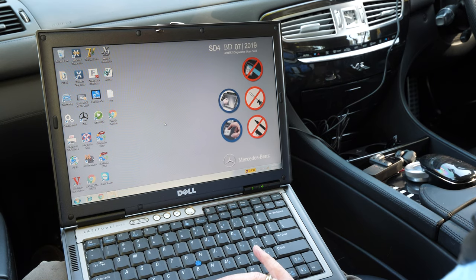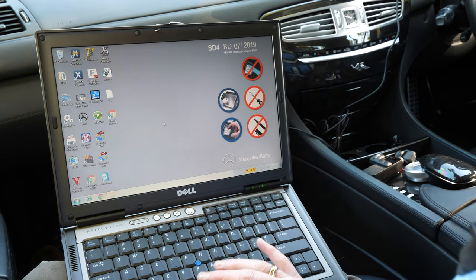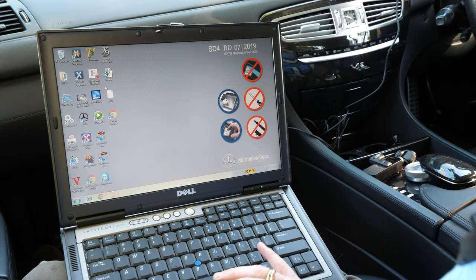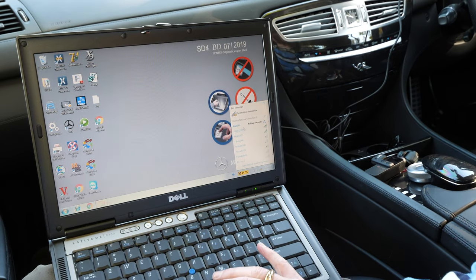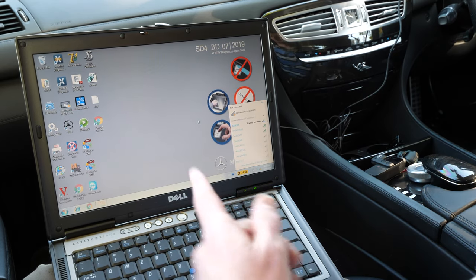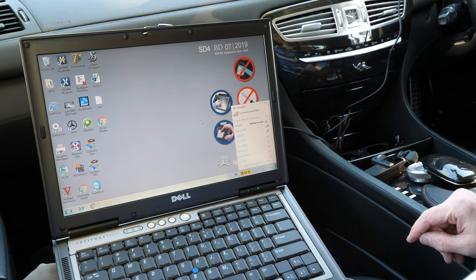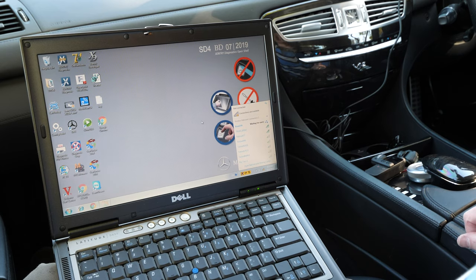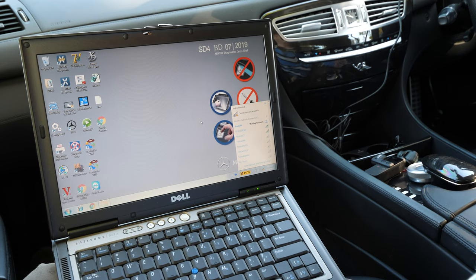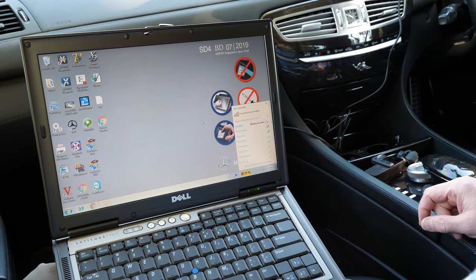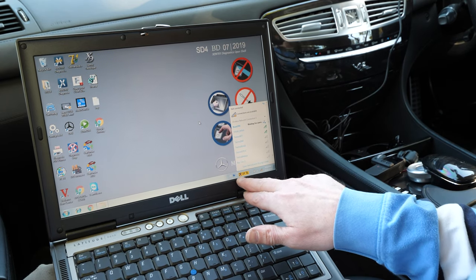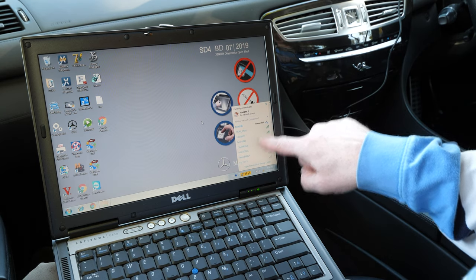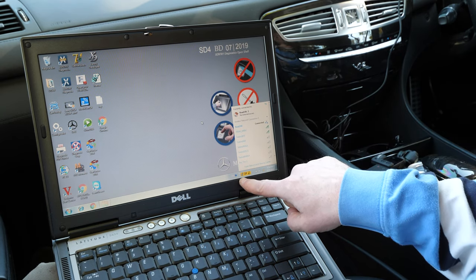So this is the rather crappy laptop that comes with it, a very ancient Dell running Windows 7. And in order to get this to connect, we just need to reboot the device itself. It's like an ad hoc network, so it's just between the two devices. There's no router required to establish this connection. So it'll reboot and then hopefully it will automatically connect to this ad hoc network here, and that little red X should disappear, all being well. And yep, it says connected now, and the red X has disappeared, which is great.